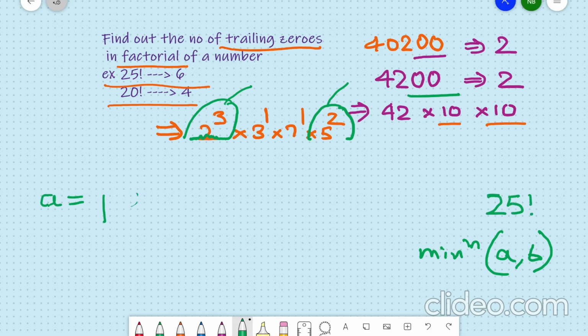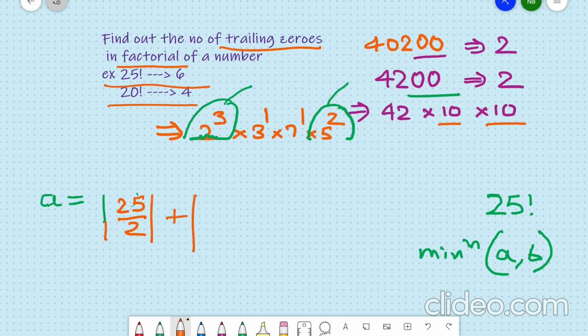Just a minute, let me write 25 by 2. If you look at this very carefully, every second number in factorial 25 has one 2 in it. So 2 has one 2, 4 has one 2, 6 has one 2, 8 has one 2. So every second number has one 2 in it. What this particular operation is doing for me is extracting the first 2 out of the numbers wherever the first 2 is available in this chain.